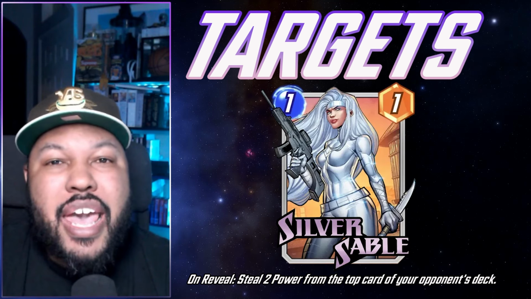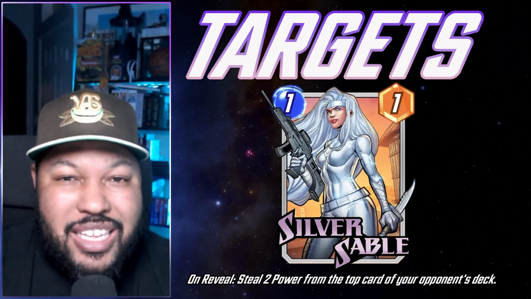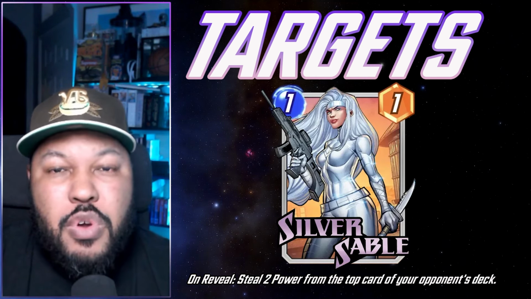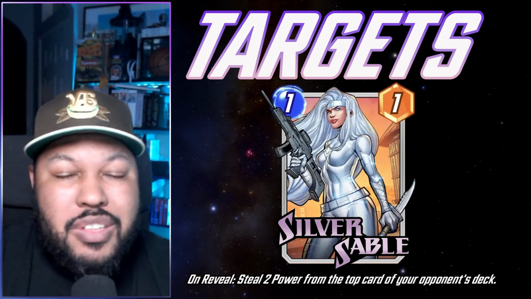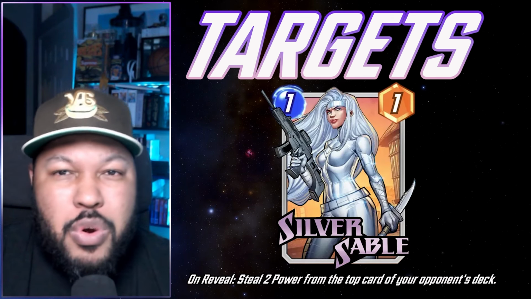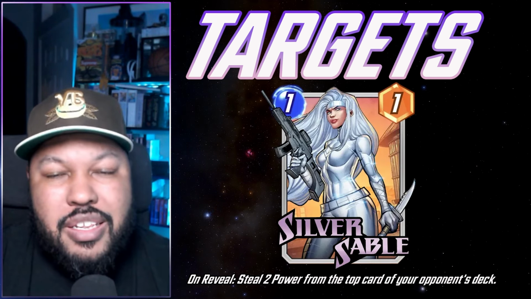And next we have Silver Sable. Silver Sable was a card that came out last season, and she afflicts 2 power on the top card of your opponent's deck. And if you could do this over and over again, you could definitely mess up their plans while this card gets bigger and bigger, just like the Rocket from before. It doesn't get as big as Rocket because it is a guaranteed thing that she's going to hit the top card because you're technically not milling.